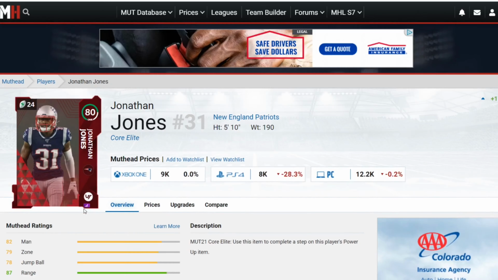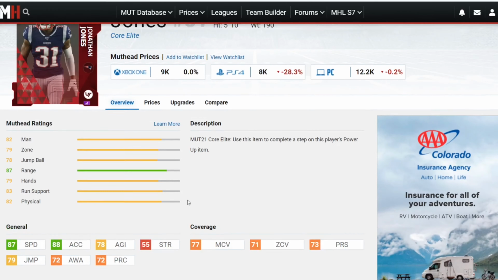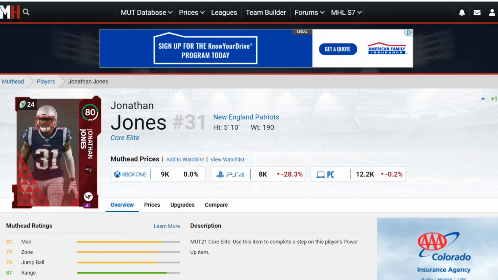He's going to be speedy. He's going to stay on the outside. He's going to be able to keep up with a lot of fast receivers, and he's going to be pretty decent in man coverage, so I like this Jonathan Jones card.